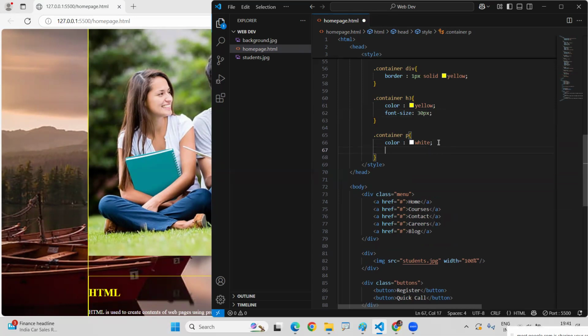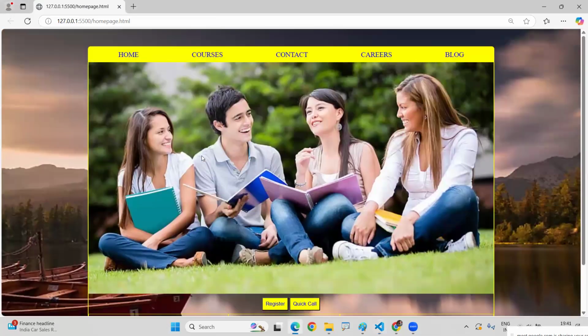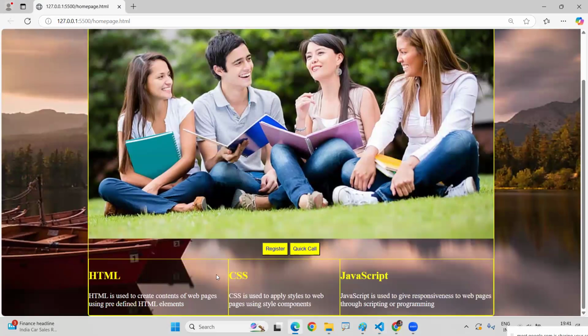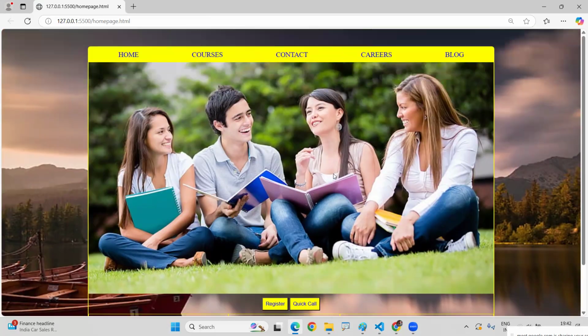And this one also I want to make the size a little large to make it visible. Is it 20 pixel? Like this, the data is visible. Okay. This is the simple way of creating that page.